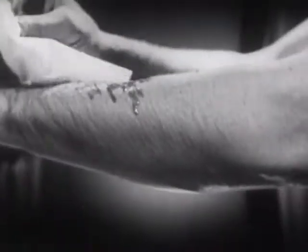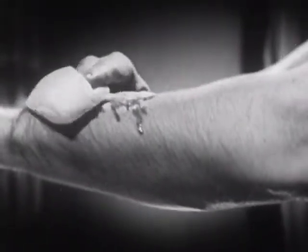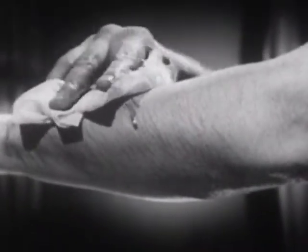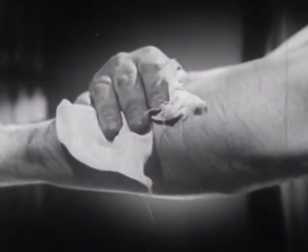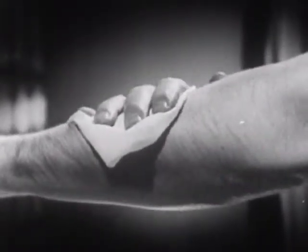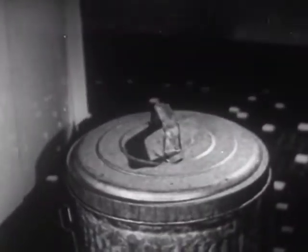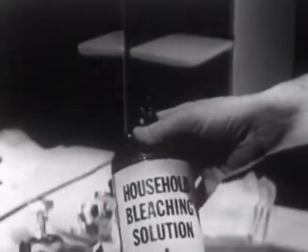First, quickly remove as much of the liquid gas as you can by carefully blotting with dry cloth or absorbent material. Be careful not to smear or spread the liquid gas onto fresh skin areas. You must work fast. The liquid gas will cause blisters if not neutralized in a few minutes after exposure. You may use absorbent tissues to blot the liquid gas from the skin. Absorbent cotton may be used in the same way with equal success. Throw the contaminated materials used to remove the liquid gas into covered containers to be destroyed later on.